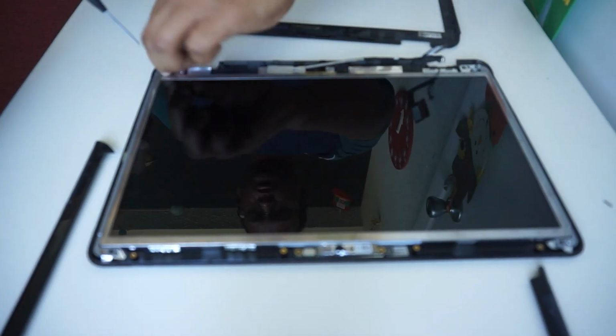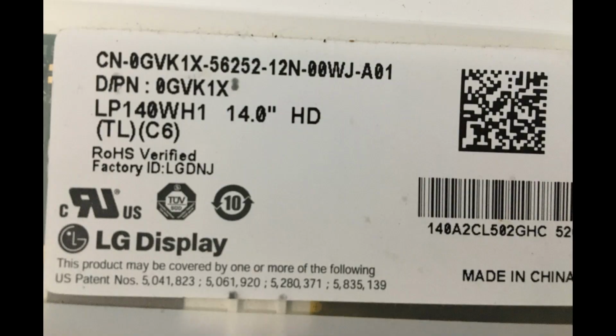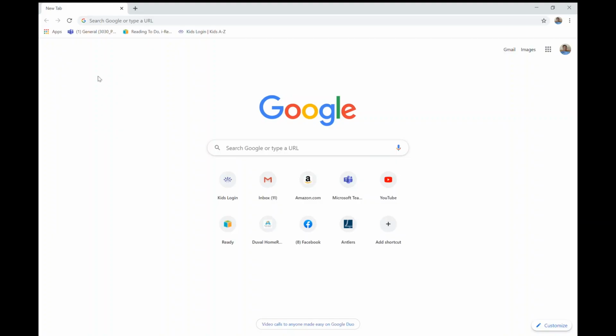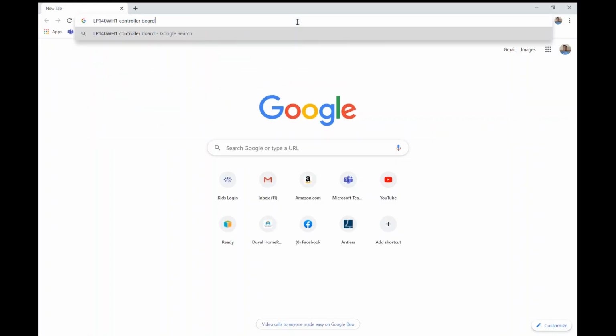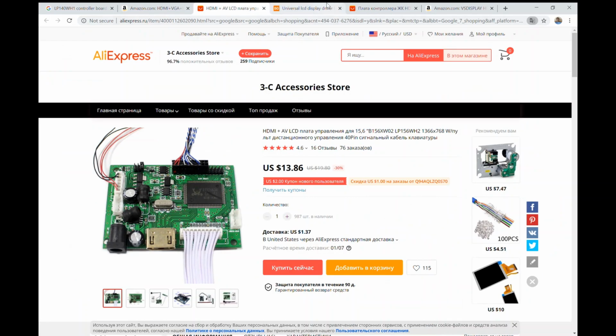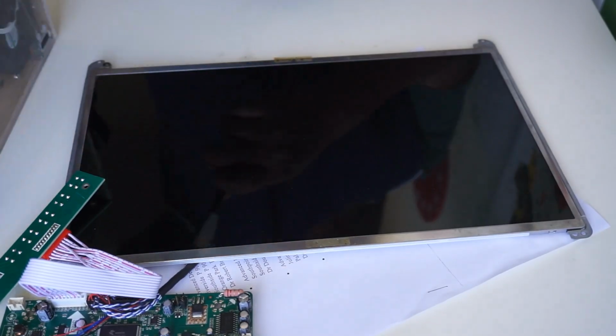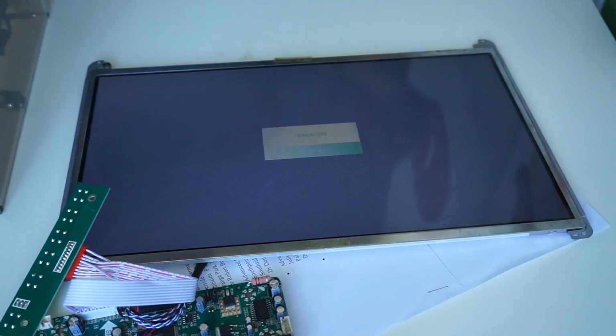This is my LCD monitor. I started with removing the screen bezel and unscrewed the hinges. Once I got the panel I looked for the model number, which was on the back of the LCD panel. Then I googled for a controller board for this LCD model number, plus HDMI. Luckily I found a controller board for this model and ordered one. Once I received the controller board, I tested it by connecting it to the LCD screen, which is quite simple. It gave me confidence that I can go ahead with this DIY project.